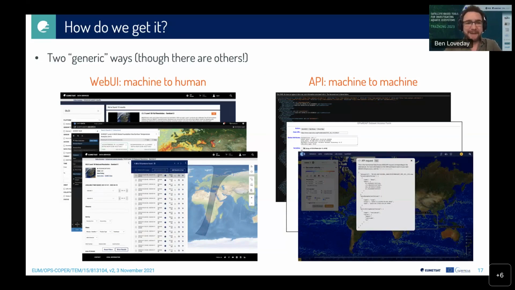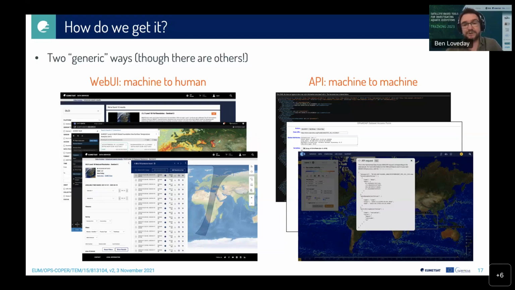There's a web UI way, and the web UI way is really clicking through browsers, and that's designed to support machine to human interaction. So a machine sends us up a picture, sends us up a nice menu. We do drag and drop or click boxes or draw polygons. It tells us what data matches that, and then we click another box and we download all that. Fantastic. But only fantastic if we want to get a relatively small amount of data, or that data is consistently gridded like it is in level 3 and level 4 products, and we can pull out a spatial subset and get what we want in two or three clicks.